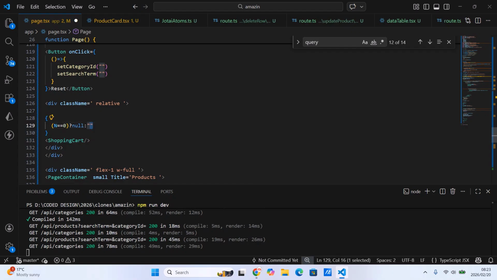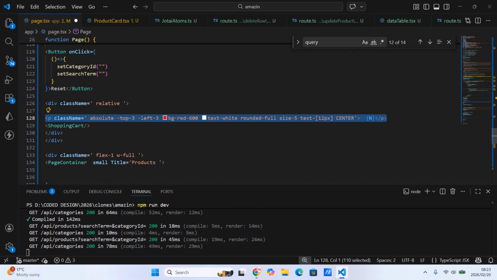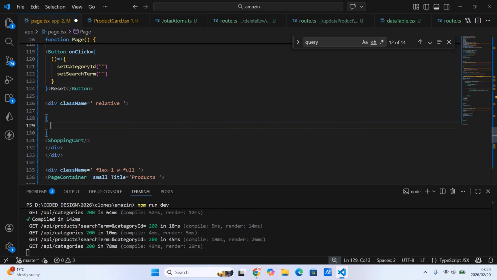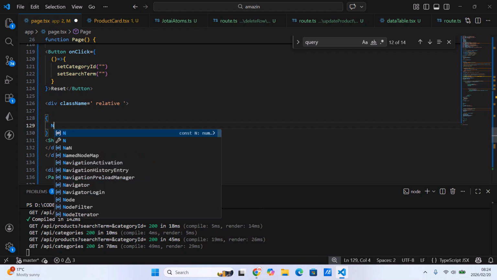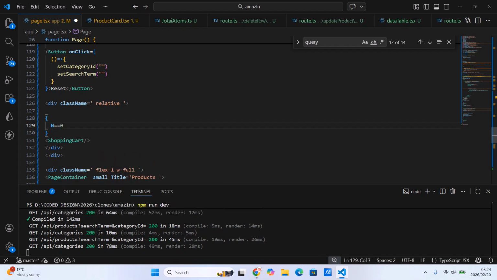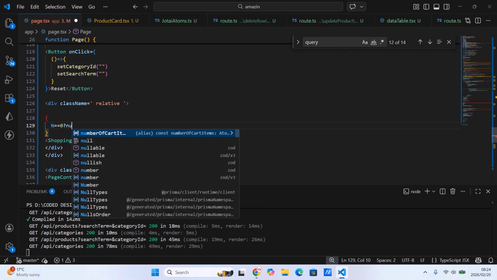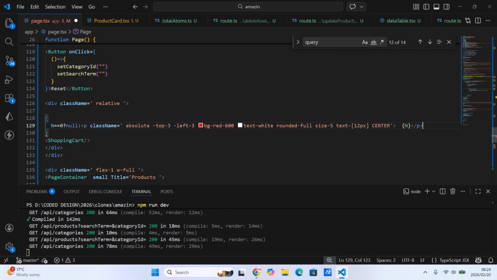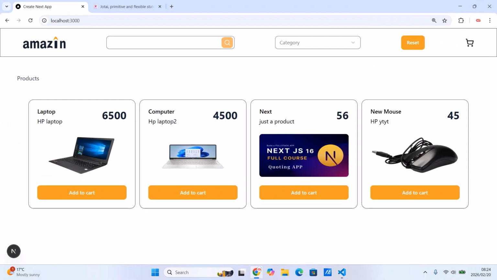I think I have lost my code somewhere here in whatever I was doing. Okay, this is the code that I have lost. Is n equal to 0? If yes, do nothing. If it's not equal to 0, display something. Let's try this first. As you can see now, this is not there.